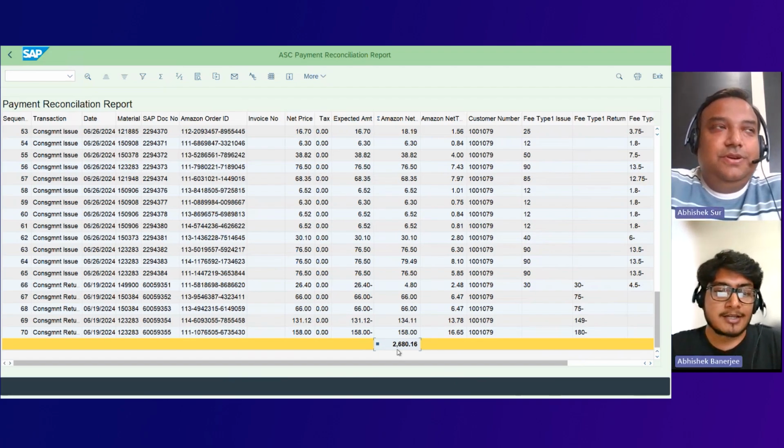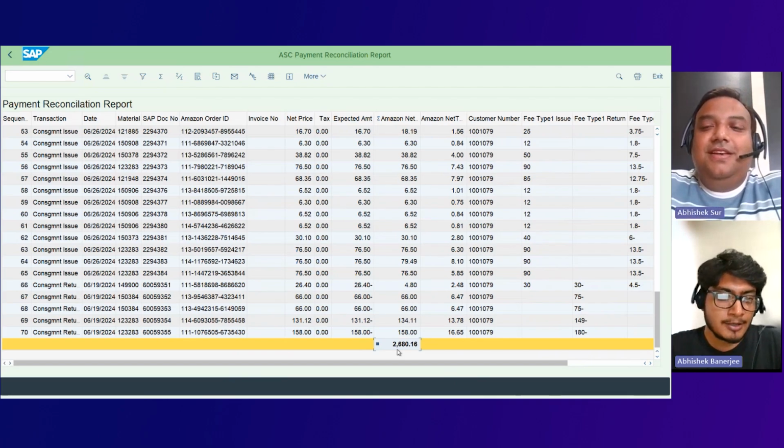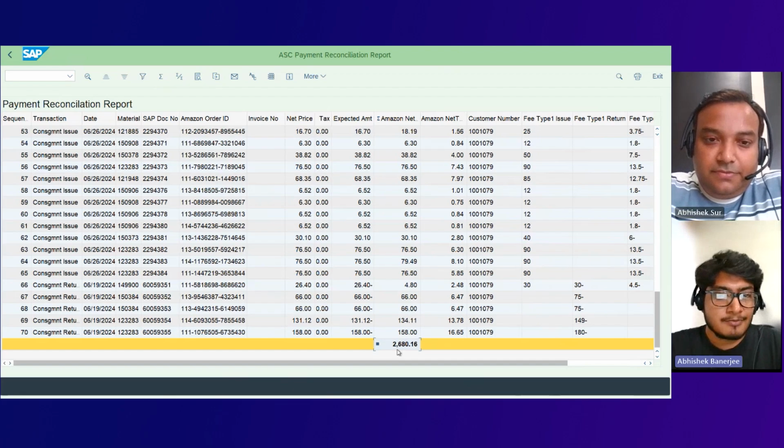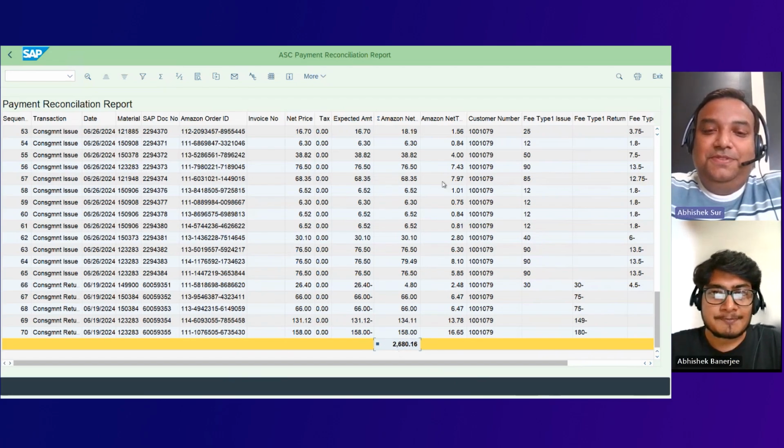Yes, exactly. That you already mentioned earlier in this session, right? This reconciliation means the balance. We need to balance both ends to see what the final outcome is. So yes, perfect.